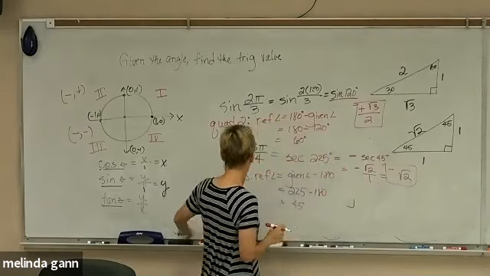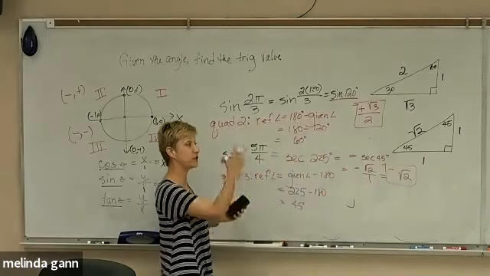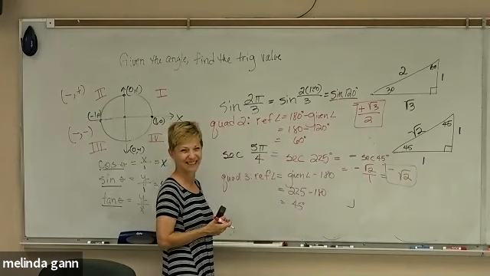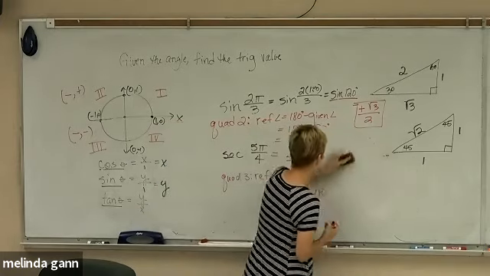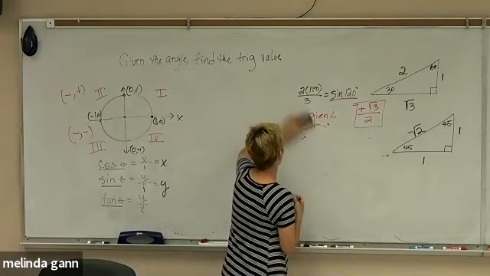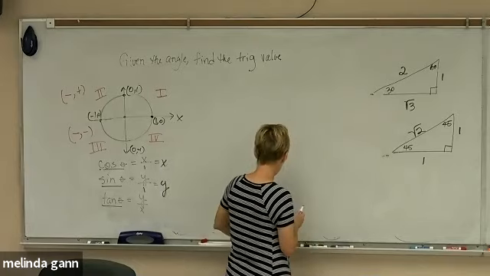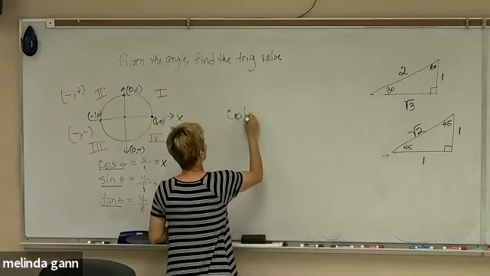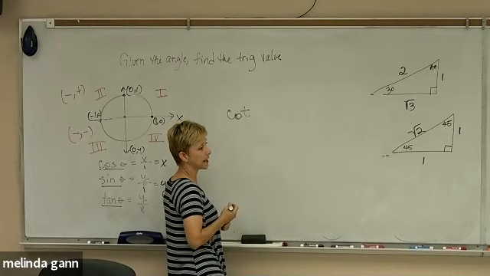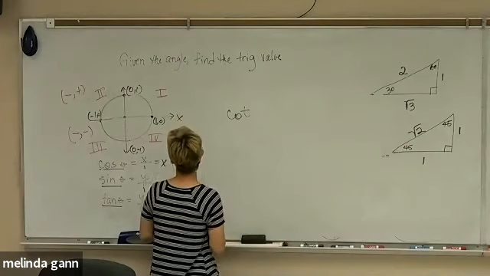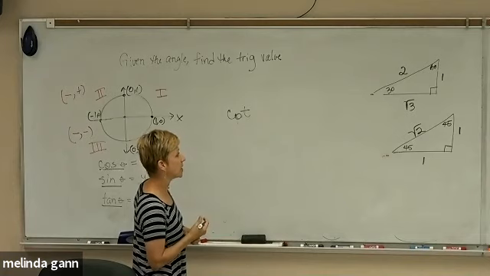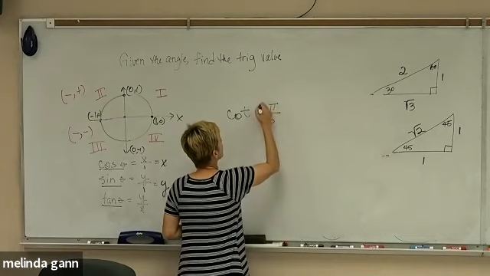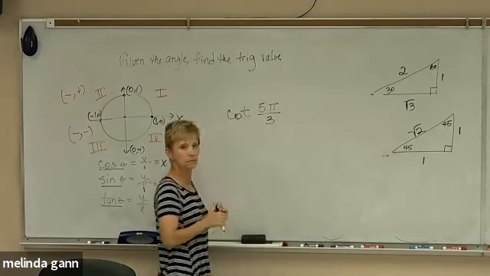Okay? All right, let's work a couple more to make sure that we're okay. And again, if you want to freeze the video and copy this down, that might be helpful for you. Okay? All right, let's do another one. What if instead we needed maybe the cotangent of something like, let's see what we might need. How about the cotangent of, let's see, maybe like 5 pi over 3?